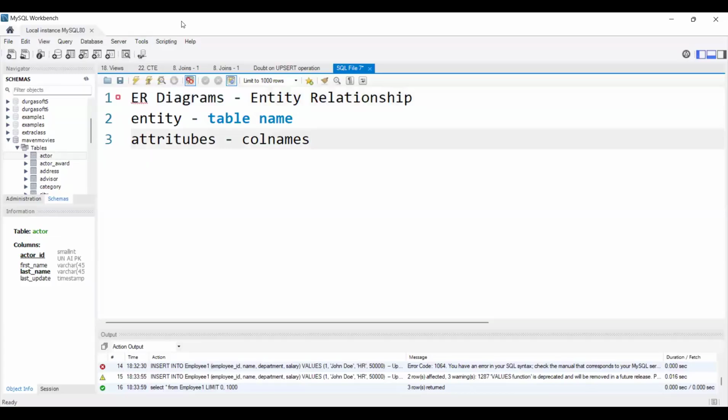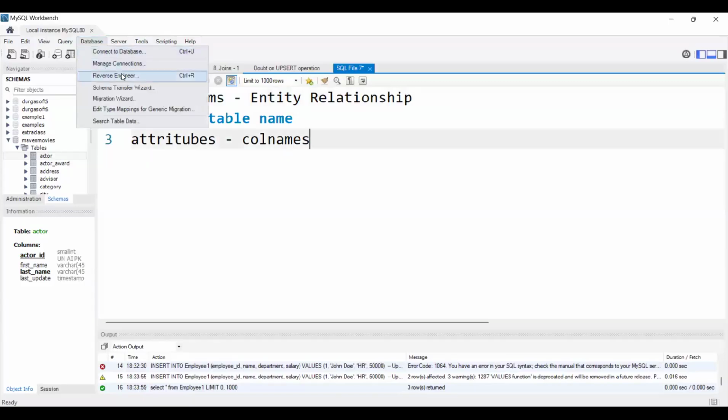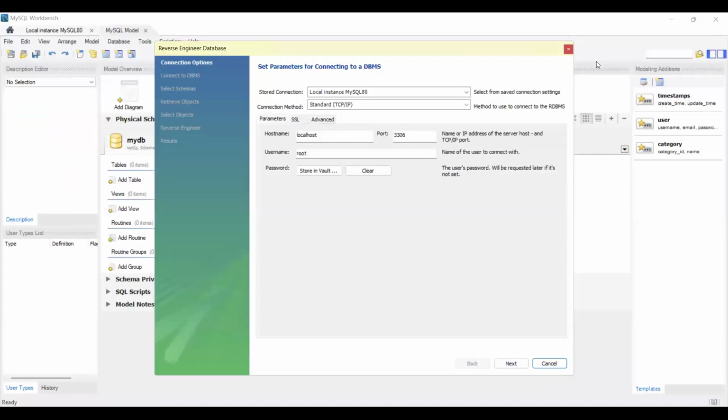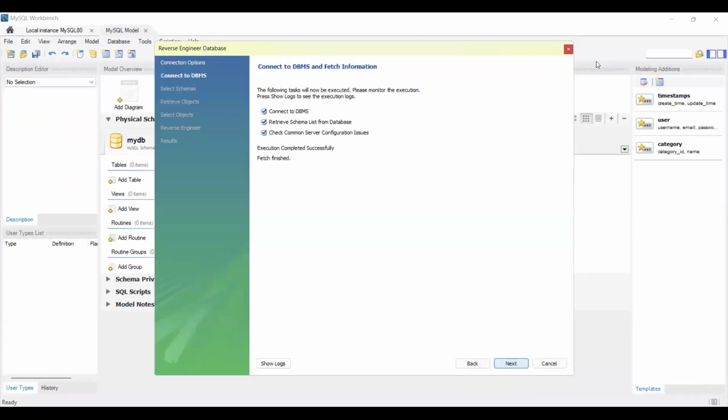Now how to access that, let me show you. Here, I guess you can see my screen. Yes, so here we have something called Database in the menu bar. We need to click on Database, and there we will have the Reverse Engineer option. We need to click on it. Then it will show the local instance, everything in real time, the server name, host name, username and password, port number, everything automatically. Nothing to do here. We'll just click on Next. Here also Next.